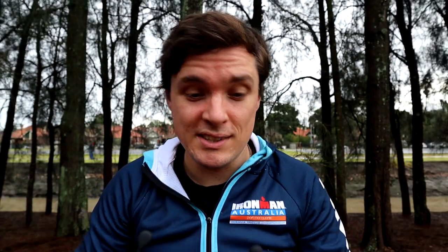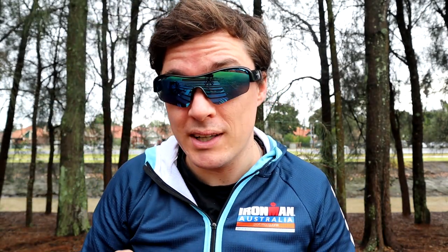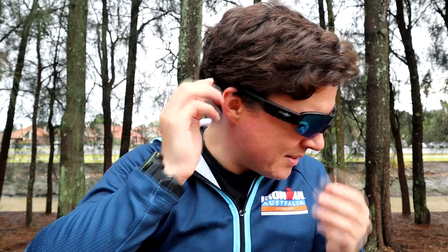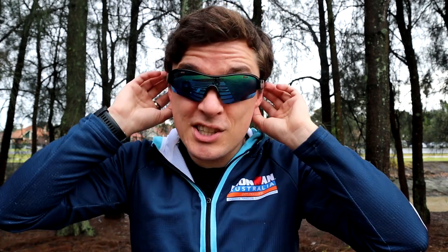As you increase the volume, the vibrations have to increase and you do get a very odd tickling sensation on the ear. Putting them on is fairly simple — just put them over your ears, and then you have to press the little pad at the back so that it makes contact with your ear. One of the little problems is that if you're doing it one-handed, it is actually a bit hard to push the pads on. Getting the right pressure on the pads is a bit tough as well. So quite often when I first put them on, I'll find that one ear is a bit louder than the other, and it can take a little bit of fiddling around to get them equal in terms of volume.